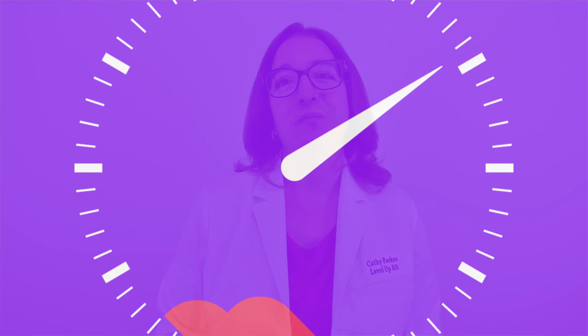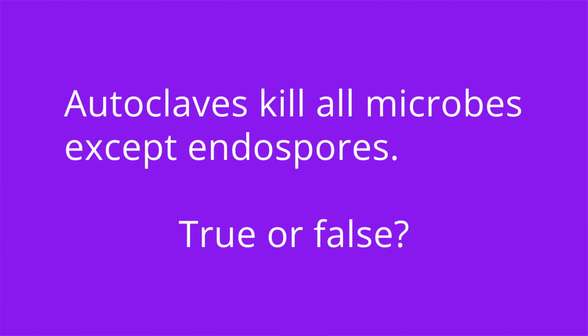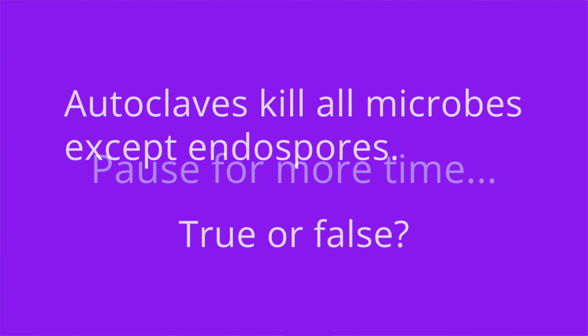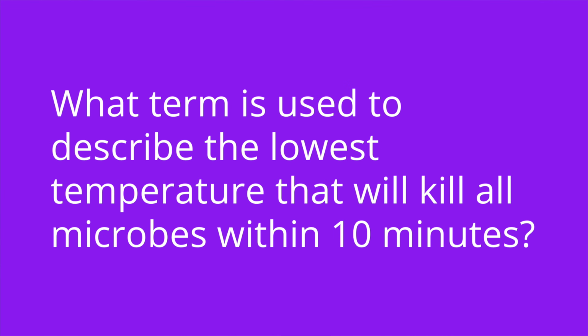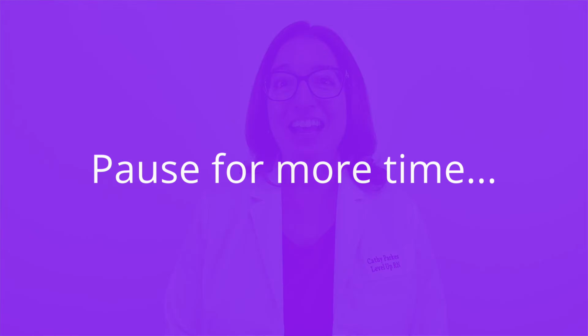All right, it's quiz time, and I have 4 questions for you. Question number 1. Autoclaves kill all microbes except endospores. True or false? The answer is false. Autoclaves kill endospores as well. Question number 2. What term is used to describe the lowest temperature that will kill all microbes within 10 minutes? The answer is the thermal death point.